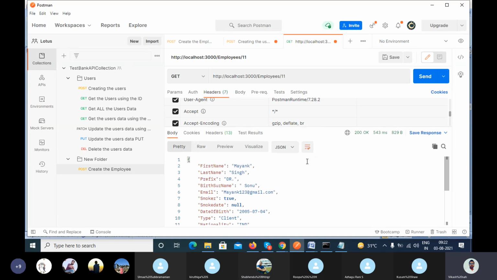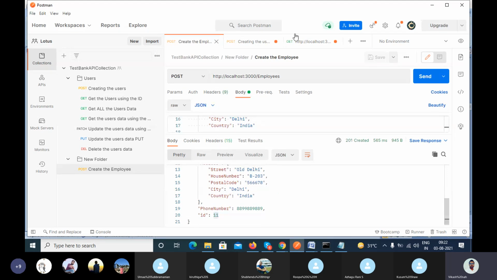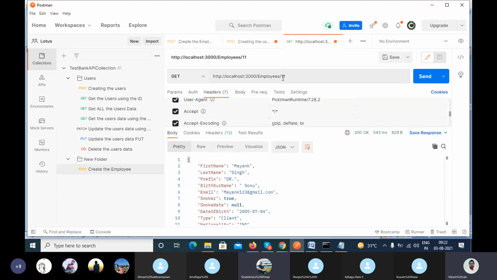What happens, sir, when we do automation testing is we make these static things dynamic using our script, JavaScript. Currently we are testing manually, that's why we copy this value and paste it here. But when we start doing the automation script, we will use the dynamic script value, we will not pass the static value here.